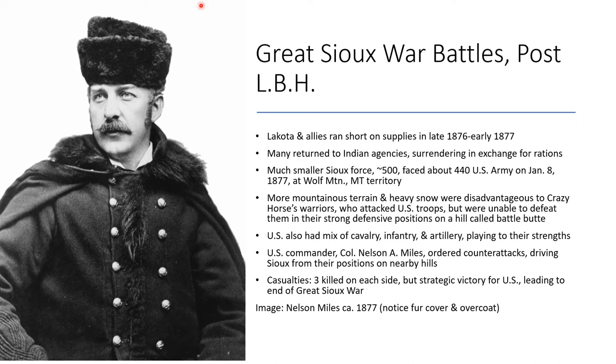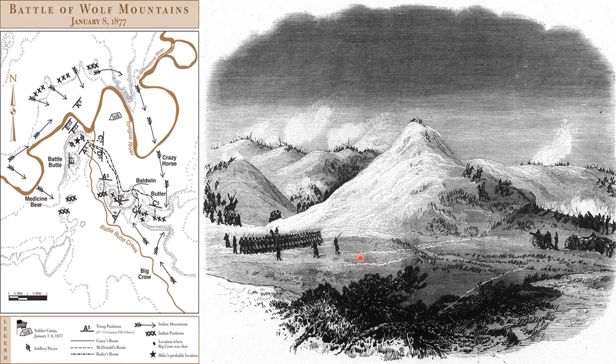You can see he's wearing a fur hat. These are usually made of muskrat fur. And he's wearing what is probably a buffalo robe or buffalo cloak. These buffalo fur cloaks would have kept the soldiers very warm and would have allowed them to be more active in winter campaigning. This is a battle map of Wolf Mountain. You can see that the X are the Lakota Sioux. They engage Nelson's troops, but then they are defeated in the counterattack, as you can see from this battle map and from this illustration of the engagement. You can see the artillery and the infantry of the United States.